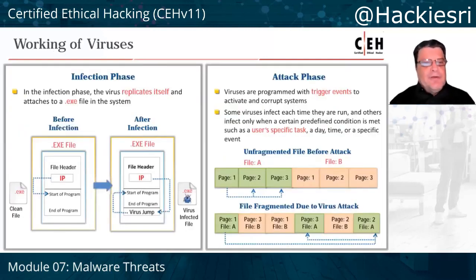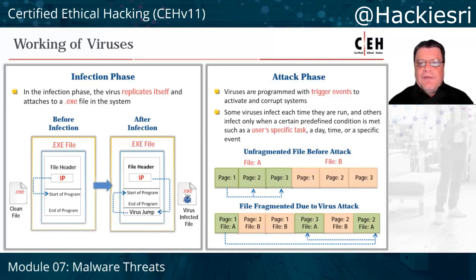Here we can take a little bit of a look at the working of viruses. First of all, we can take a look at the left side, which is the infection phase. The infection phase of a virus includes the virus replicating itself and attaching to an exe file in the system, as we see in the left side diagram of before infection and after. There is a start of a program and an end of the program, which is embedded and self-contained in that exe file, which has now been infected.